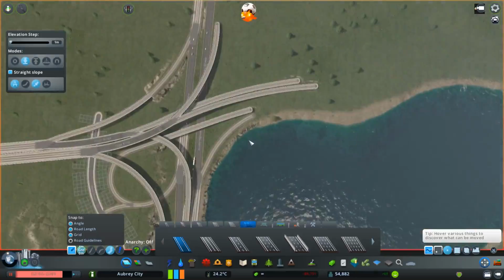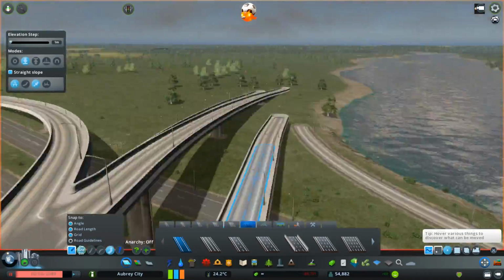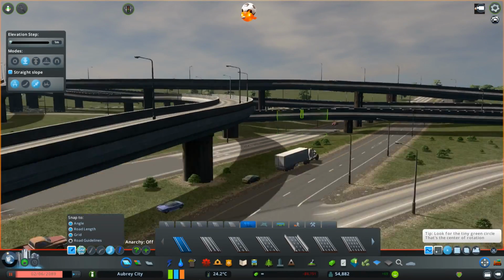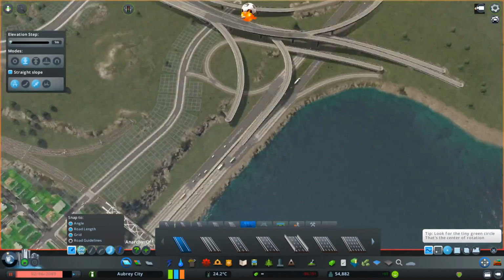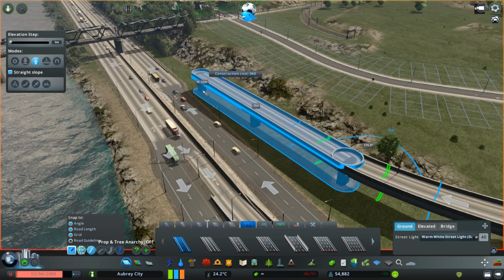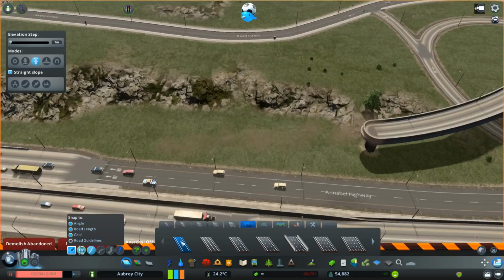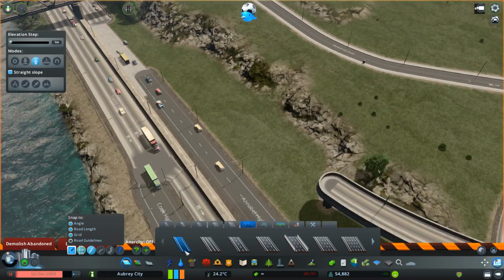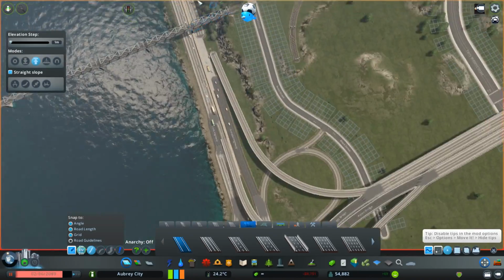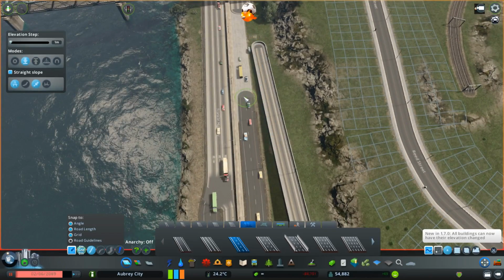So I'm going to go a little bit off topic again here and state that a lot of times when I'm building any sort of project in City Skylines, I have a basic idea of what it's going to look like at the end in my head, but by the end none of my big projects ended up exactly how I expected they would look. I've always been really happy with them. The only thing is that they rarely end up even sometimes remotely what I was expecting that they would look like by the end, and this interchange is no exception.